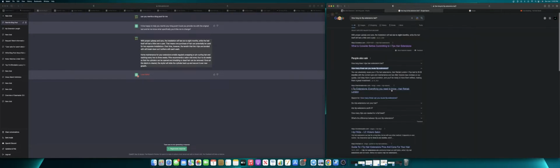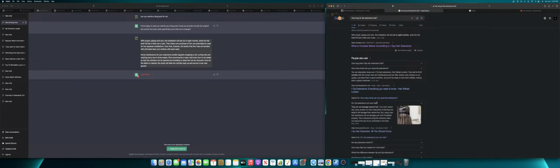So, how long do iTip extensions last? How many times can you reuse? Do iTip extensions ruin your hair? Are iTips worth it? Since this is on the first page of Google for our search term, we're going to add this as secondary headings in our blog post. So this is going to be your H2, your second heading. So this is second most important that we're telling Google. Do iTips ruin your hair?